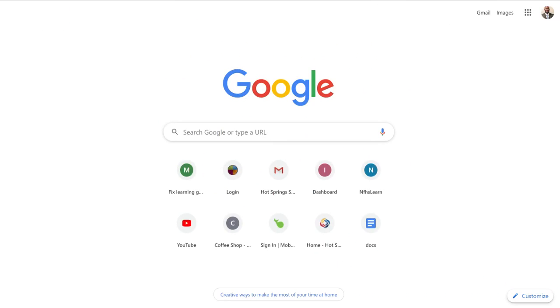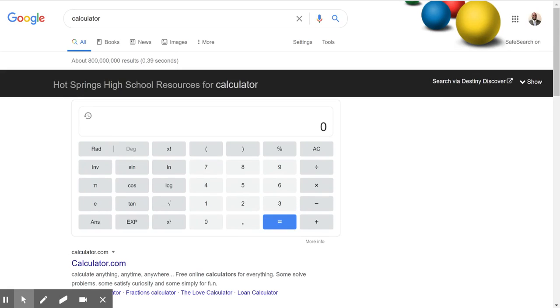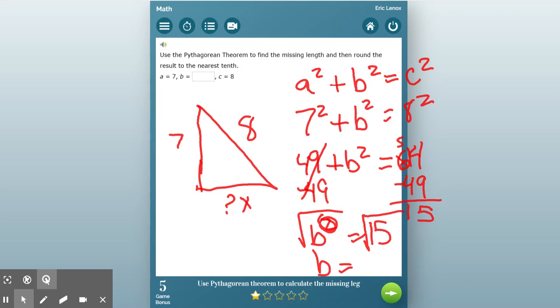Calculator. So all you got to do is go to Google. I'm sorry, you go to Google and you just type in calculator. Okay, and then once you get that, you're going to click on this button here, the square root button. And then we have 15, so we want the square root of 15, 3.87. It asks you to round to the nearest tenth, so we really have 3.9.